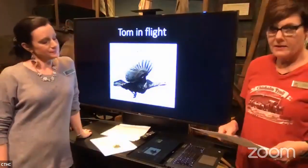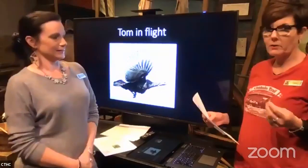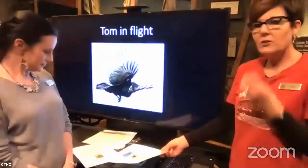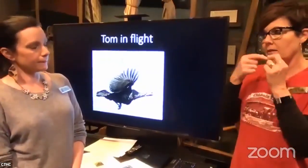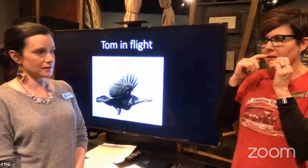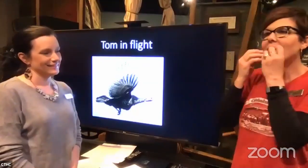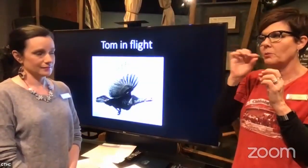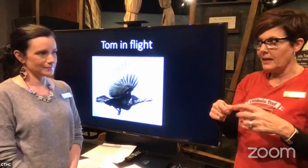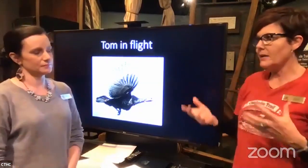I know. But the turkeys make a lot of different sounds. Now, I'm not going to make turkey sounds. If I would have thought, I could have brought my dad's turkey call. They have different kinds. They have the kind you can put in your mouth. It's a little half moon leather thing with a thin plastic thing that you vibrate. I used to play with these turkey calls all the time. They're kind of hard, but once you get it figured out, you blow on it and hold it in your mouth, and that little thing vibrates. But then he also has this wooden box with a piece of wood that you scrape over the top. I've seen those, and it makes a completely different sound.